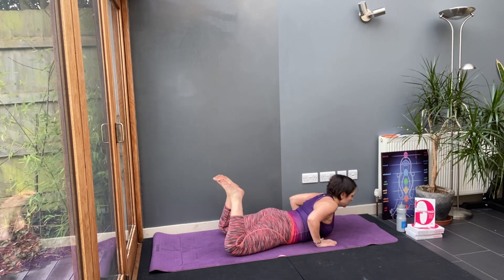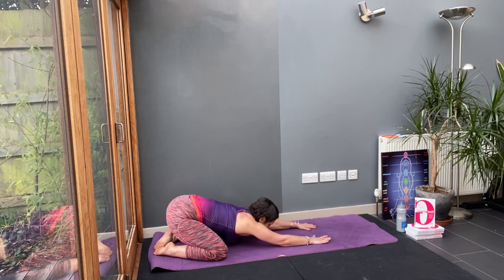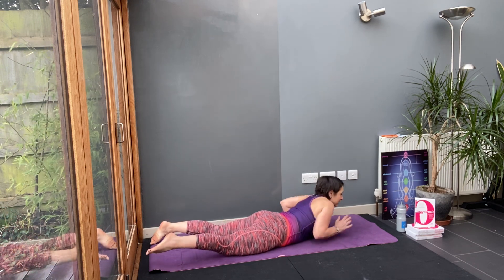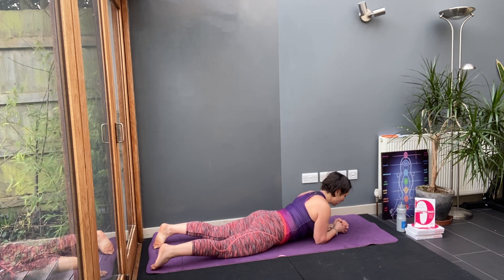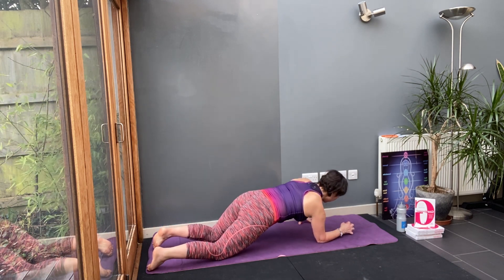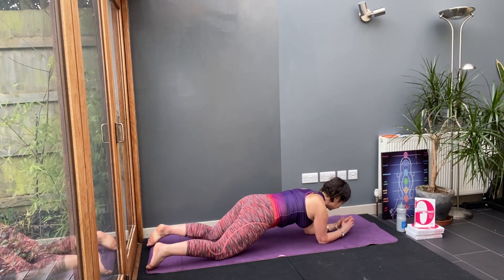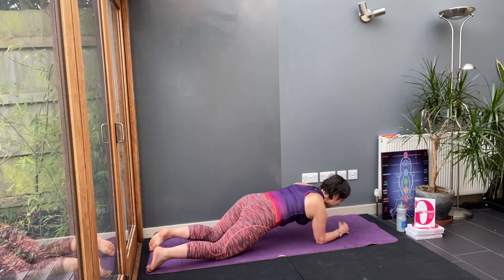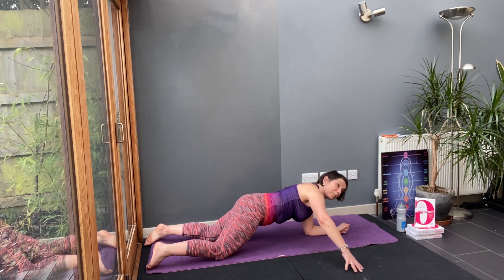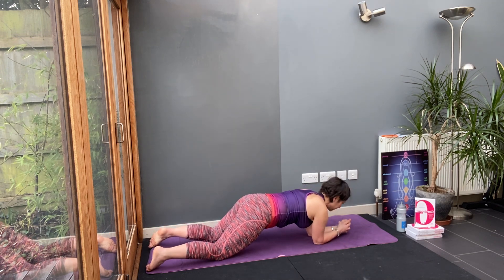You need the counter pose — push yourself up, push back. Take the knees a little bit wider than normal, into that pose of a child. Then come to lie down again. That was your little rest bite. Now we're going to do something fun. On your knees, take your front hand out to the side, fingers on the floor, and then the other side. Do it again — front hand forward, back hand out. Two more. Can you feel the tummy muscles? The six-pack — the rectus abdominis — is holding you still, especially if you've got good form.